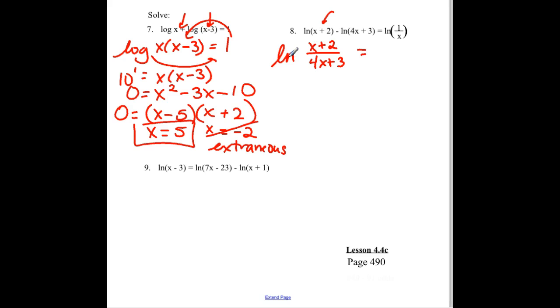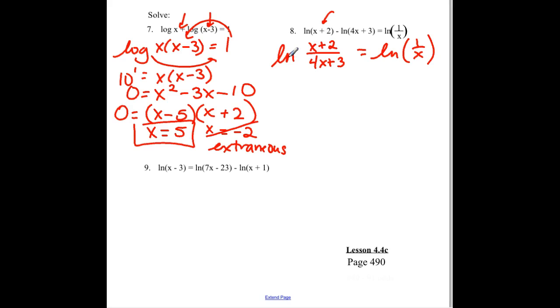Okay, on the right-hand side, we have the natural log of 1 over x. So this one is a little different because in all of the other ones, we just had a plain number on the right-hand side. So we could do our circle and, all right, we don't want to do that here. We don't want to try to take the e to the log base e of 1 over x. That makes it more complicated than it needs to be.